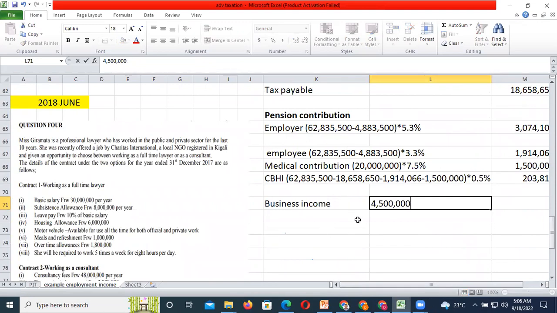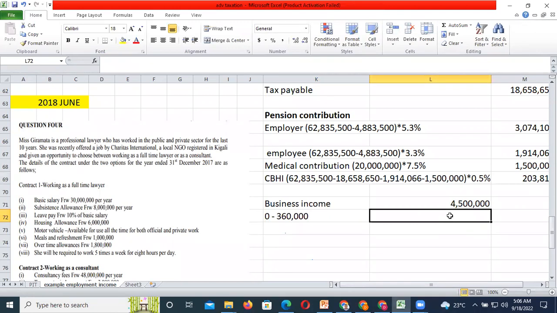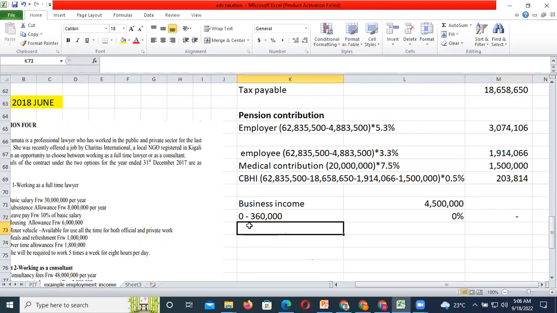So you can apply the same bands, but now it's going to be a bit challenging in this because he has already got this band from 0 to 360. Apply 0%. So you're going to have 0. That's why this income, if we were not supposed to compute the pension, we would add it to the employment income and calculate one tax, because the taxation is the same if it is annual. So you would have got the same. But now since we are supposed to compute the pension, then we had to differentiate this.